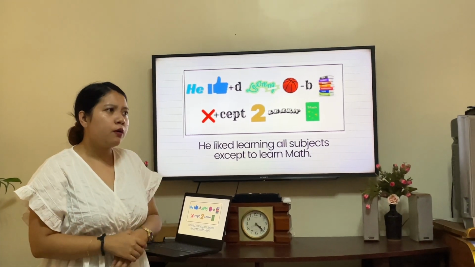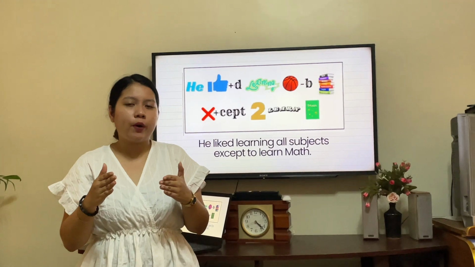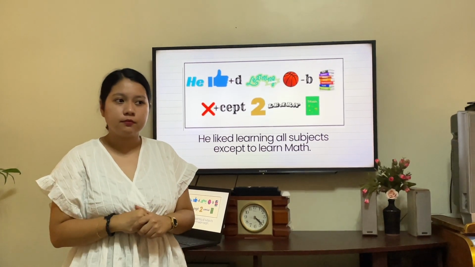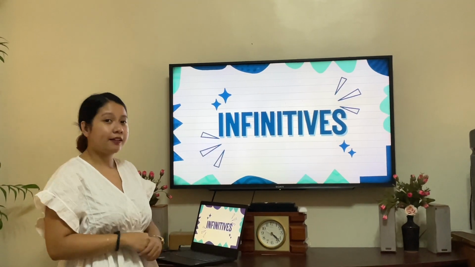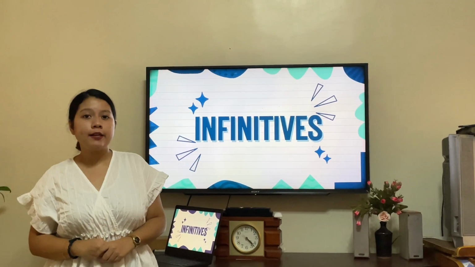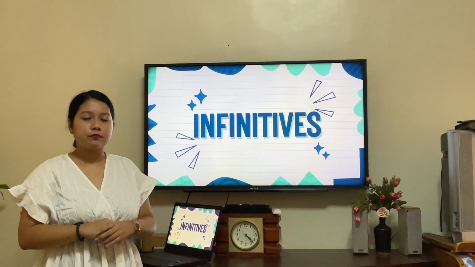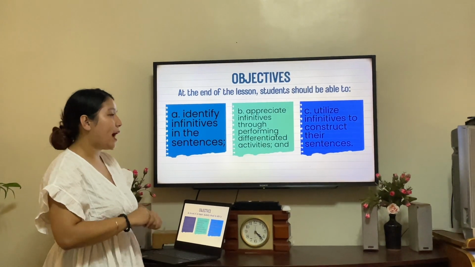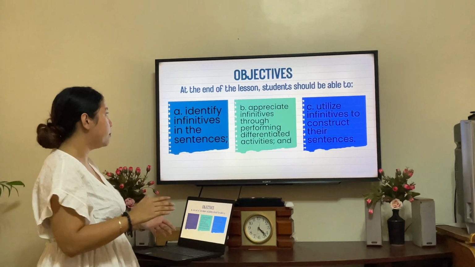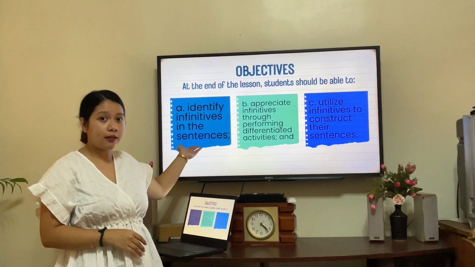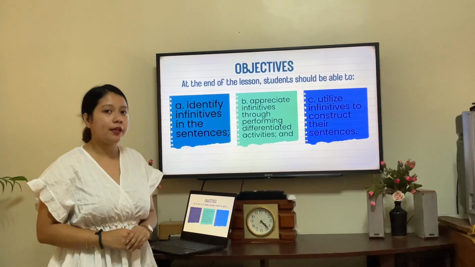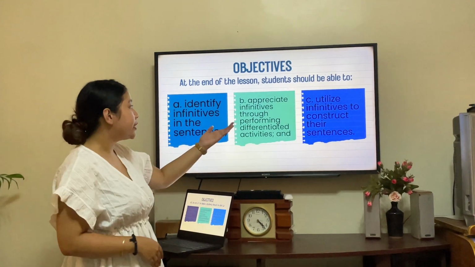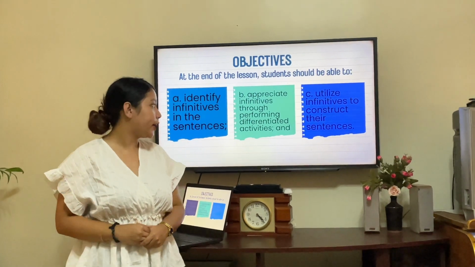Very good. So, this to plus verb, what do you think is our lesson for today? Okay. That is correct. Our lesson for today is infinitives. So let us have first our objectives. By the end of the lesson, you should be able to identify infinitives in the sentences, appreciate infinitives through performing differentiated activities, and lastly, utilize infinitives to construct your sentences.